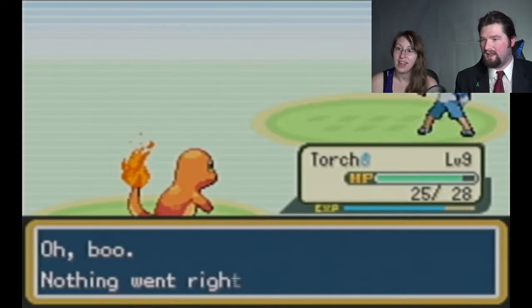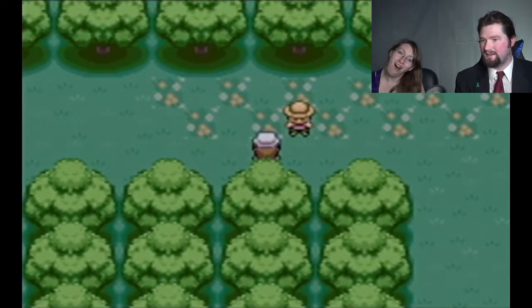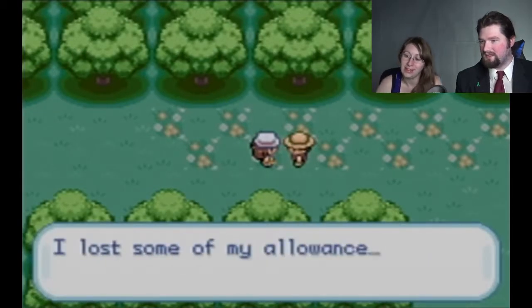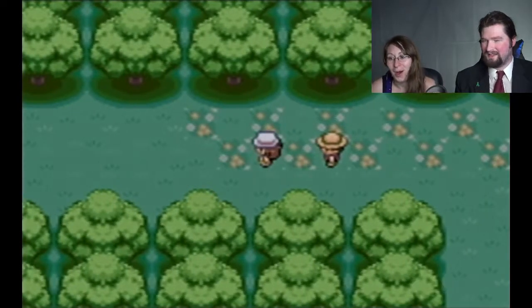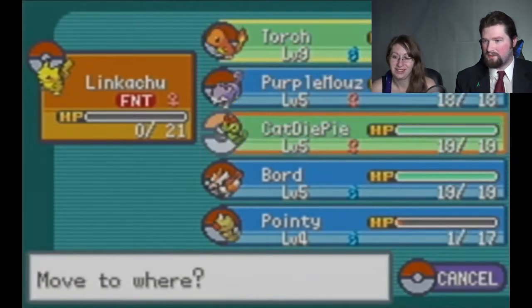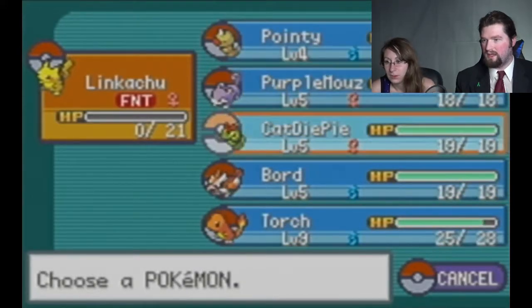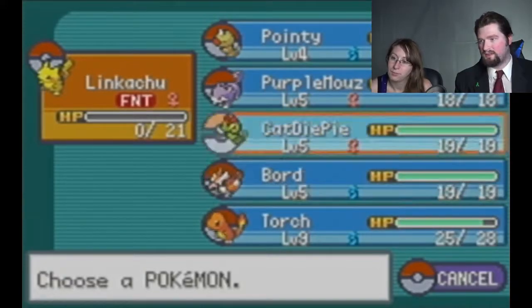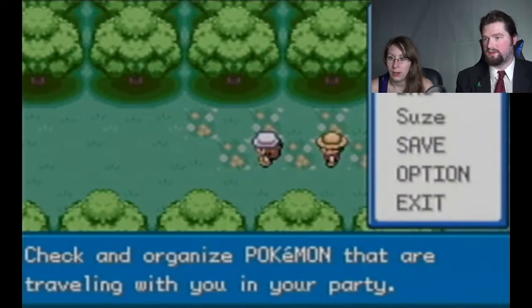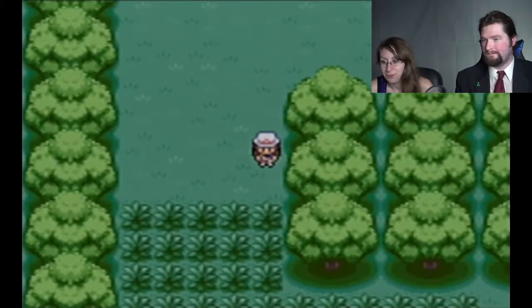Yay! Boo, nothing went right. Aww. Poor little Anthony. I lost Anthony. Some of my allowance. Oh no. But is it a rule that they have to give money out or something? I have no idea. All right, so we're going to go like that. Because we're going to do each one from the lowest to the highest, and we're going to have Linkachu first. Okay, that makes sense.